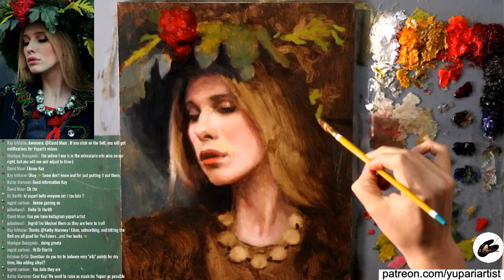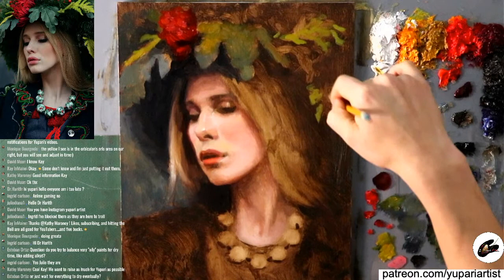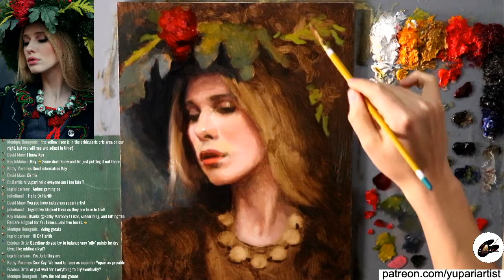And I'm using the underpainting color, or the raw umber color here, to help me gauge the composition, if I want these two areas to be here or not. I think I do.